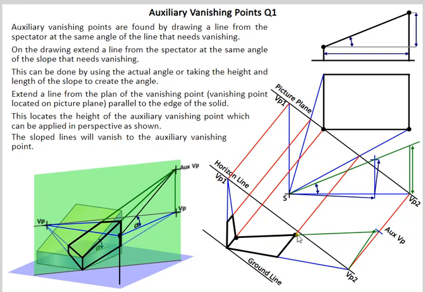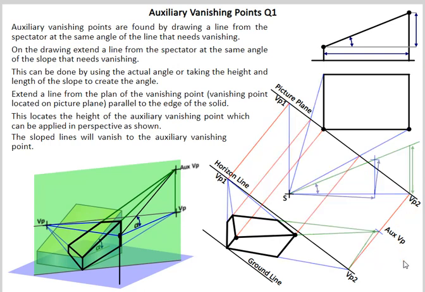Now we've the front edge drawn. We can join this back edge back to the auxiliary vanishing point, and this edge back to VP1, because this here is our horizontal edge here, and this here is our perspective using one auxiliary vanishing point. So we have all the construction over here done in 3D, showing you what's actually happening, and this here is how it would be represented on a drawing sheet.